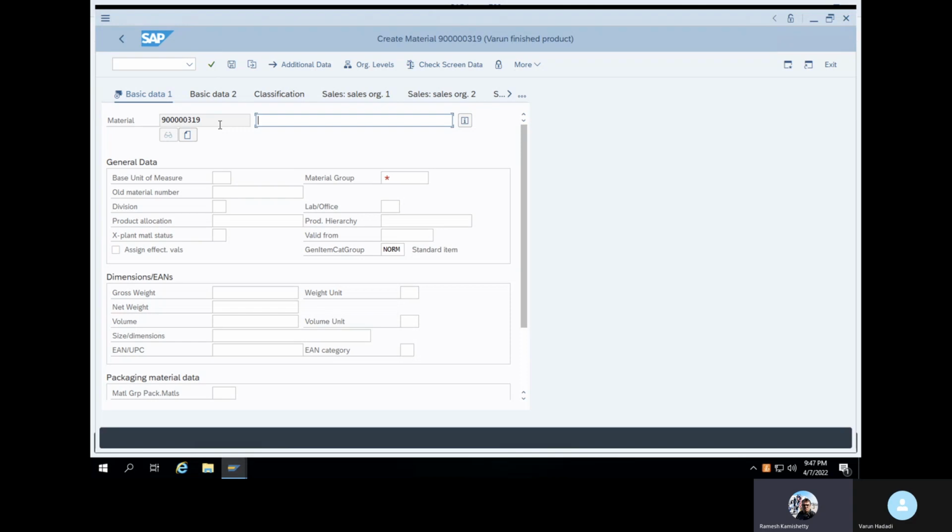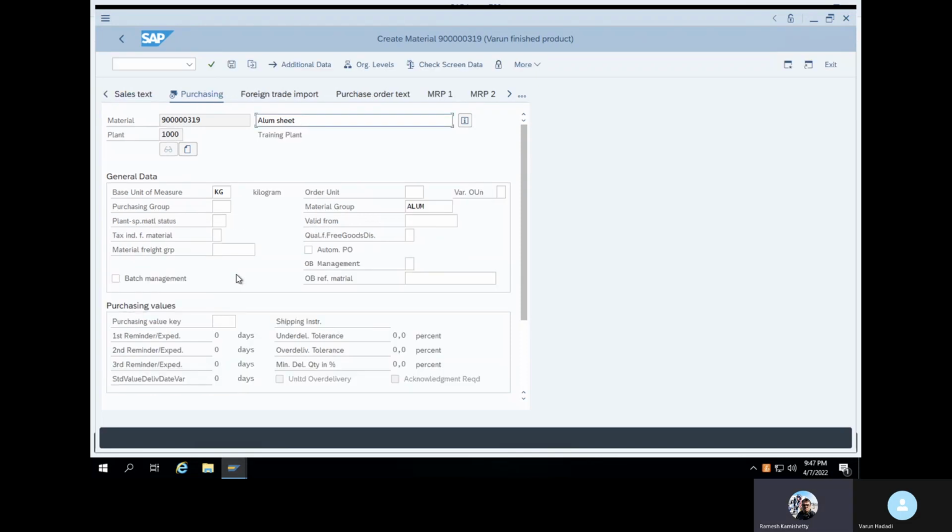Enter some description, like aluminum sheets, aluminum nuts, bolts, anything you can put. Select the new material group.